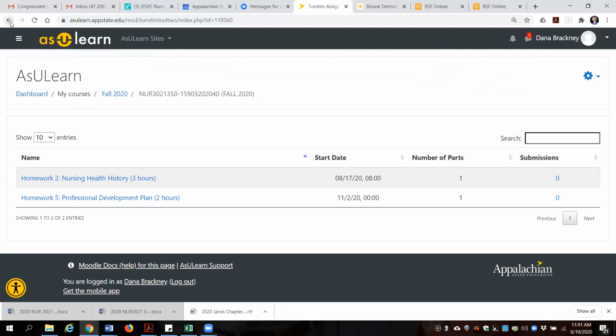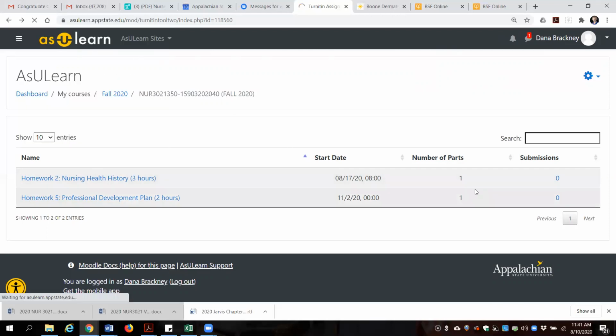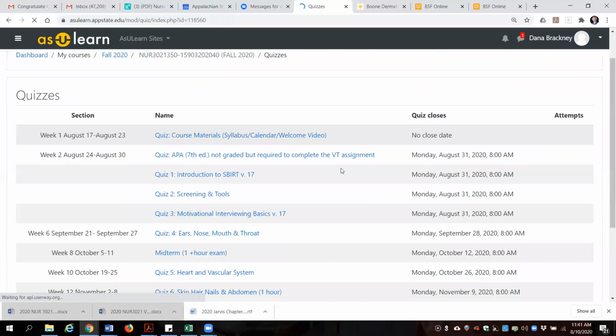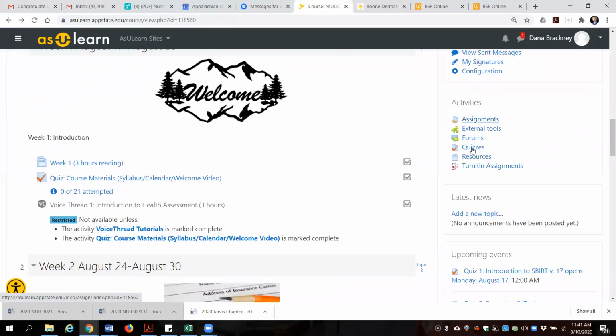So those assignments are listed here. And then we also have your resources, the various quizzes, and their open and closed times. So just be aware that there's a lot of features in this Moodle that can make your life easier if you start to learn them.